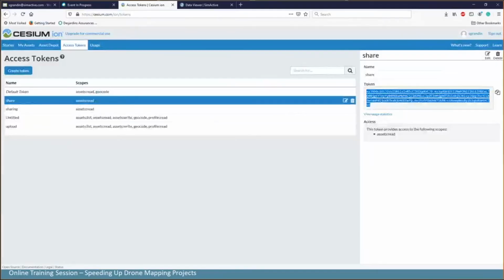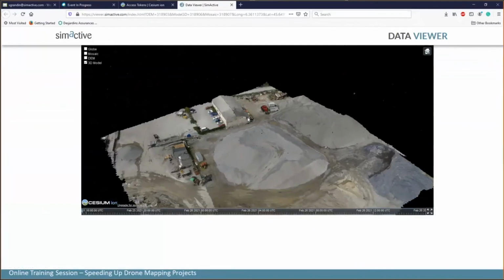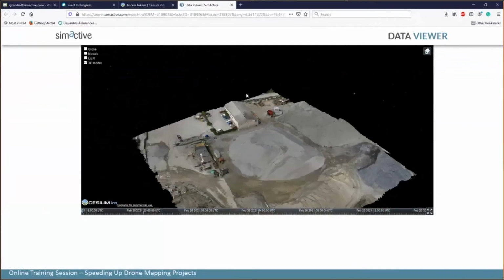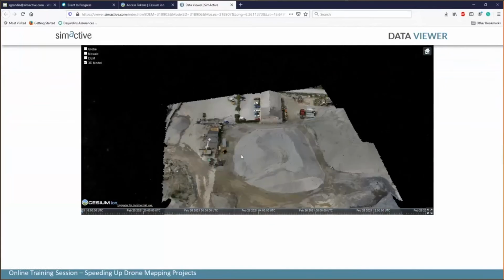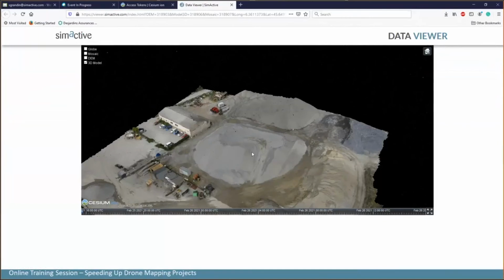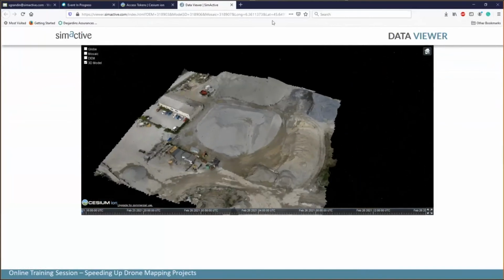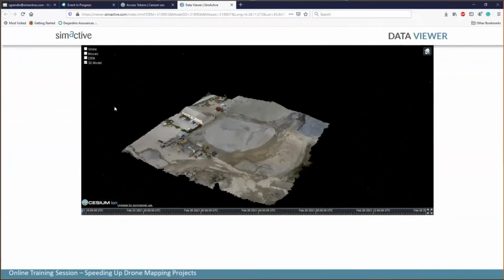I have my Cesium account, and it will bring you to a web browser, and you will be able to visualize here, in this case, the 3D model. So all I have to do is share this link with the person who would like to see the results, and I would have the DSM here.